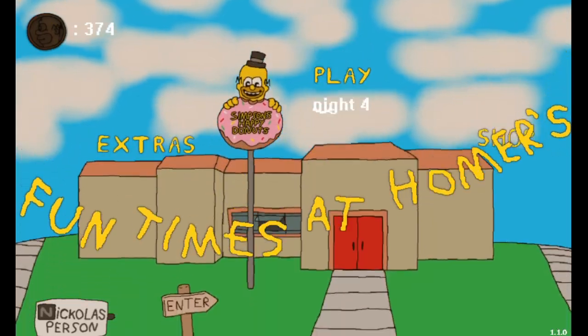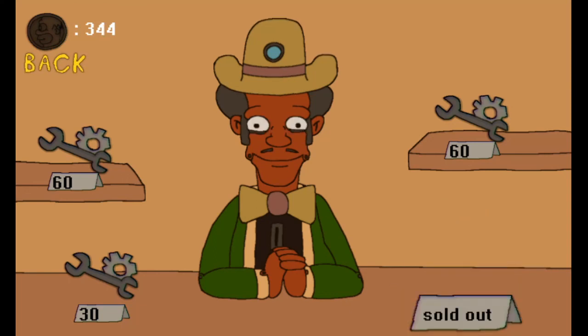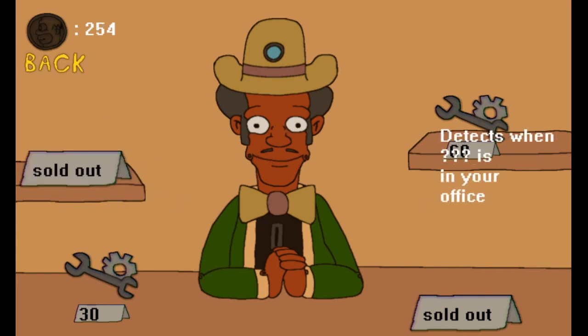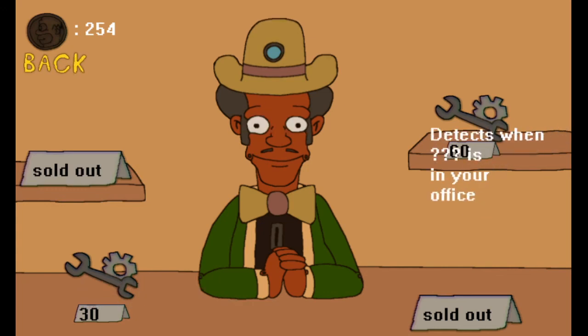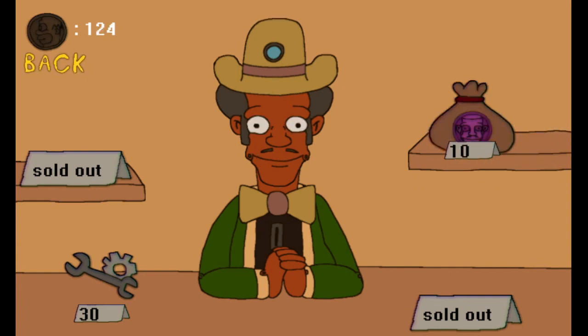I'm probably gonna end the episode here, so we're at night 4. Let's buy this. Temporary slows one usage down. Let's get that. And gives 10% more energy. Let's get that. We might as well buy out the entire shop, can we? Hang on. Let's get that. Thank you all for purchasing this item. Door flashes. Alright, that's all we're gonna get.